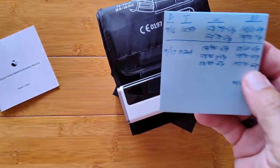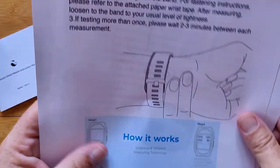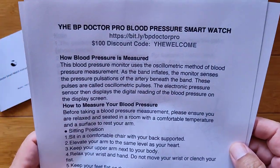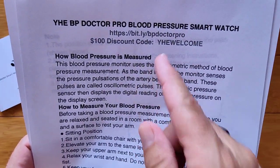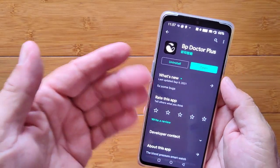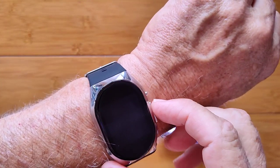All I can tell you is you've got to really follow the directions — you've got to have it in the right position on your arm and be sitting correctly, especially for this one, to get it to work. But if you like it, the Bitly BP Doctor Pro link will take you to their website with a deeper description and a button to purchase. The tethering app is called BP Doctor Plus — you can download it from the Google Play Store. You get into this opening page and this is where we begin.